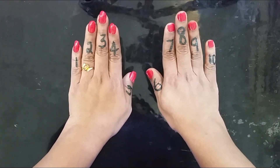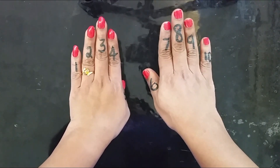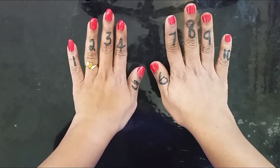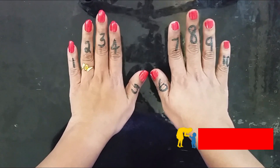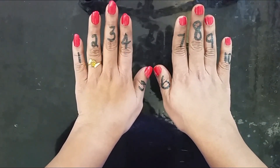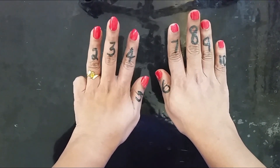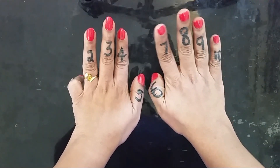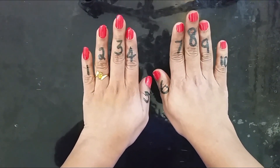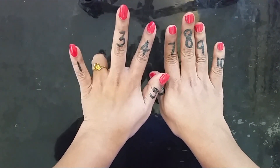I will do a 9-finger multiplication. I will tell you the numbers: 1, 2, 3, 4, 5, 6, 7, 8, 9, 10. We will do a 9-finger multiplication. 1 into 9 — let's start with the first finger. 1, 2, 3, 4, 5, 6, 7, 8, 9. 1 into 9 is 9.